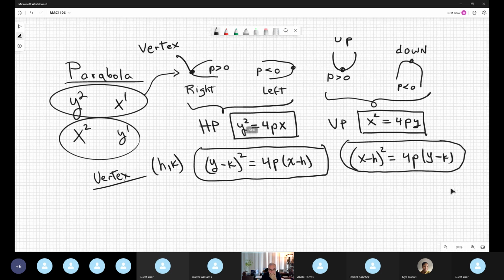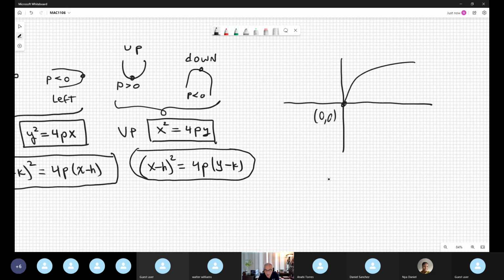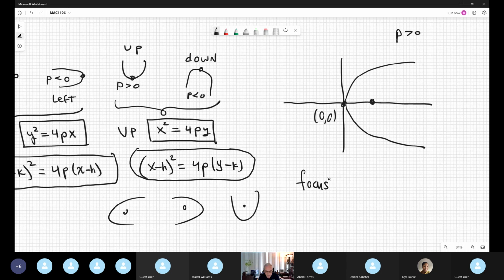Let me show you in detail. Look, suppose we have one parabola, and to simplify, I want to suppose that the vertex is located at 0, 0. That means h and k are both 0. And our parabola opens to the right, because p is positive. You see it in the example. Now you need to plot one more piece of information: the focus. We have only one, and it is always inside. So if the parabola opens here, the focus is here. If the parabola opens here, the focus is here. Always inside, never outside. You never have the focus outside the parabola. And this distance is also p.